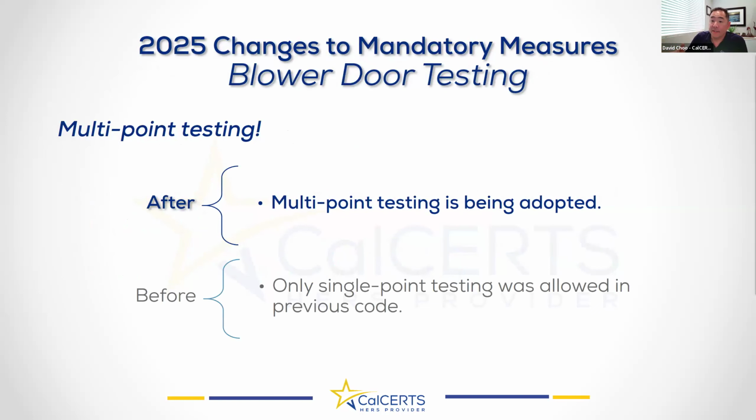There's some changes to HERS testing. So we're finally going to have multi-point testing for blower doors. I don't know if this means a lot to the folks here. It does to the raters that are here, though, and builders. Previously, only single point testing was allowed. So basically what that means is that there's an automatic 10% penalty for any blower door test. By having multi-point testing, that removes the penalty, sort of. If you know a lot about blower door testing, you know that may not be the case. But anyway, there's going to be multi-point testing.